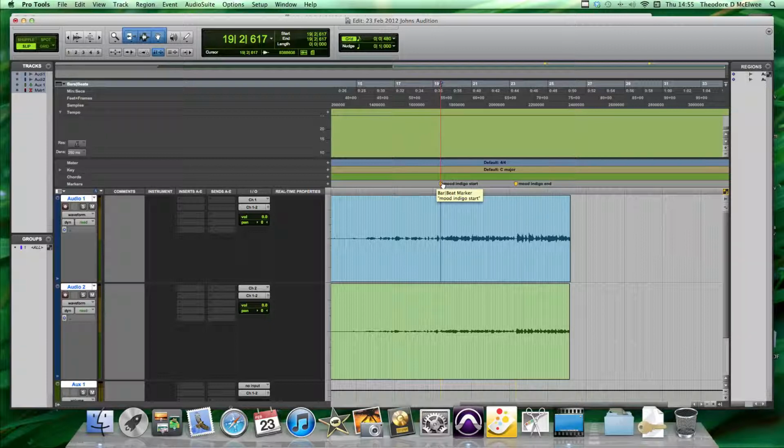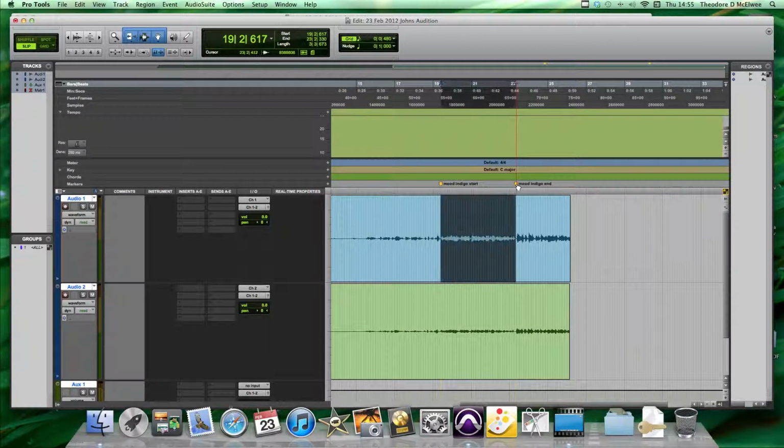And if I hit Shift and click to the end, it highlights that area. This is very important, so if this is the audio region that you want to capture, that's all you need to do to select it. It's not going to take you a lot of time. Now, the next thing you need to do, say this is all you wanted to capture, you want to bounce it over.